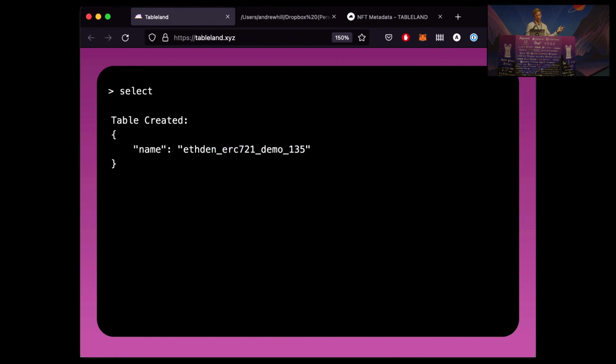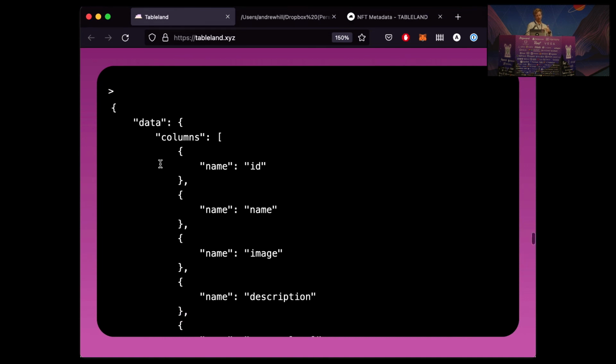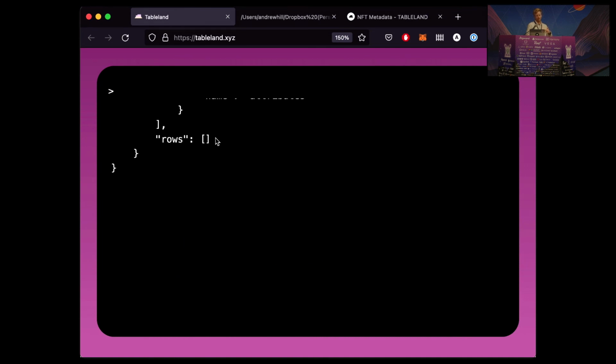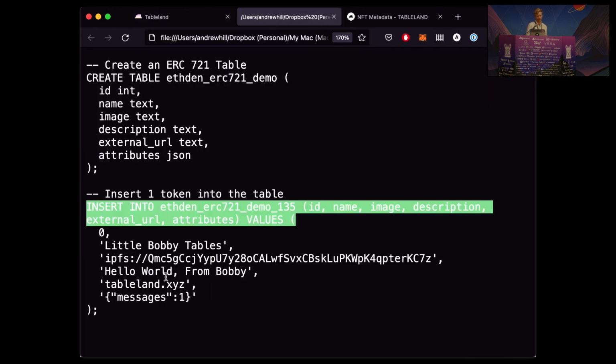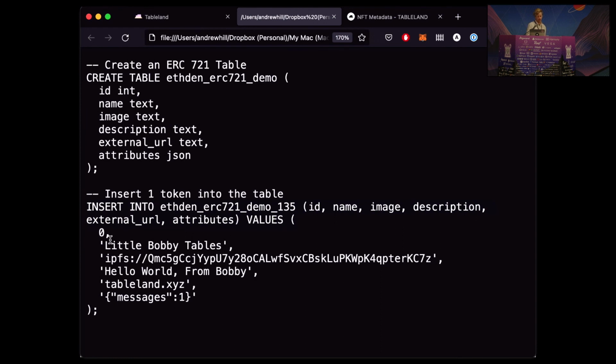And here I'll just do a select statement, and you'll see it's empty. But it will share with me the schema. So there are all the columns that were created, but no rows yet. And we were just talking last night, we need to actually make this a table-based response so you can see that it's a table. Right now, it's just showing the JSON.